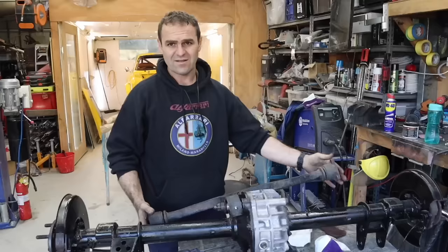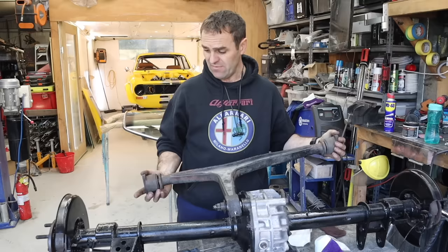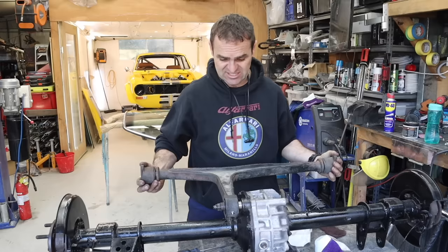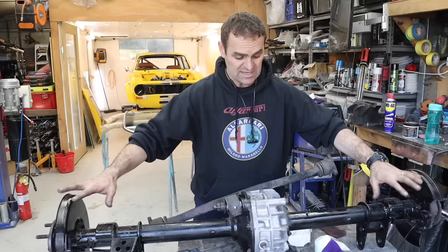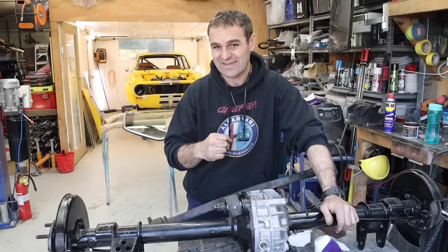You can see with that bearing in the trunnion arm, as the suspension goes up either side it can also go side to side as the suspension travels up and down - so it has a full range of movement while still being captive forward and aft. That should be a fully working setup for the panhard rod. Now I need to go through and start reassembling the brake lines and bits and pieces so I can get a handbrake in the car - I definitely need the handbrake to work for the show.